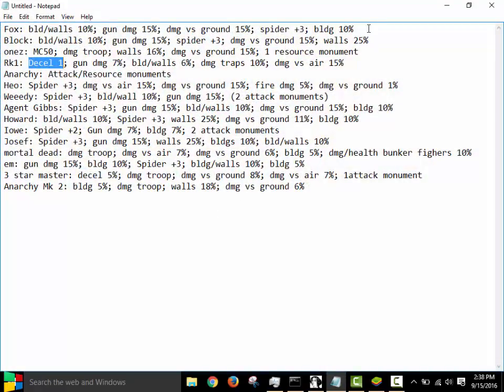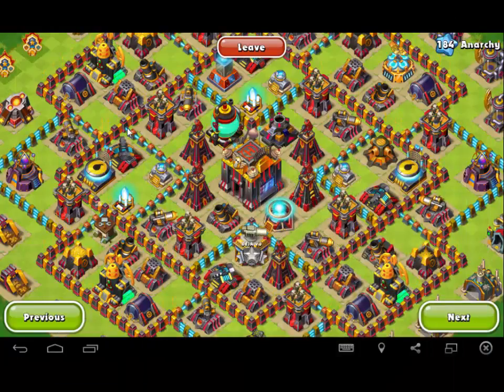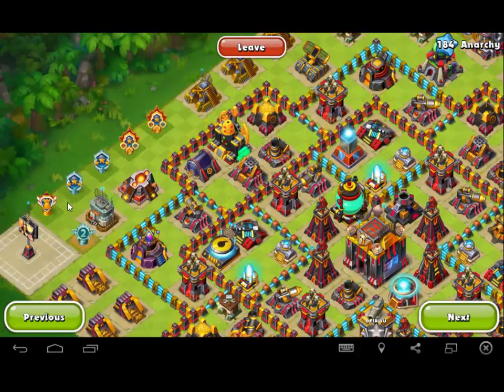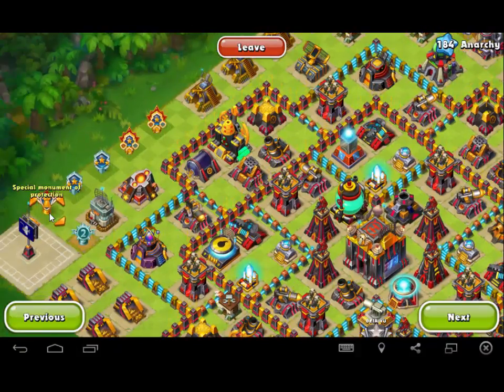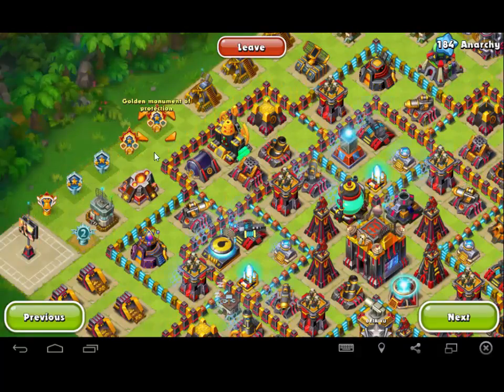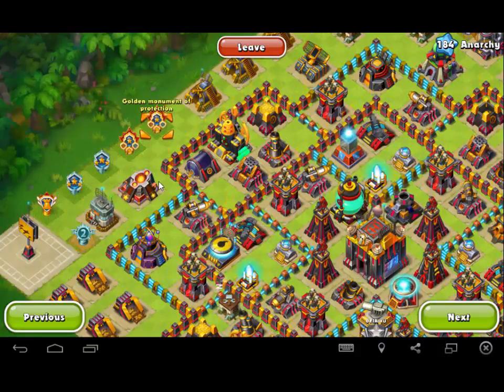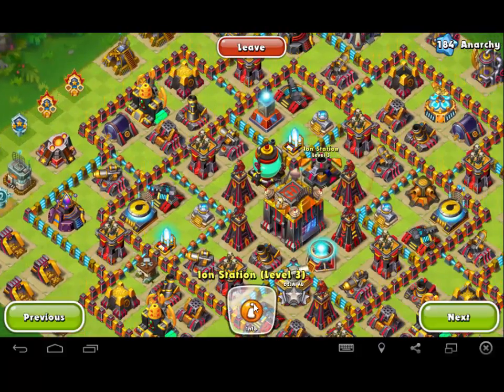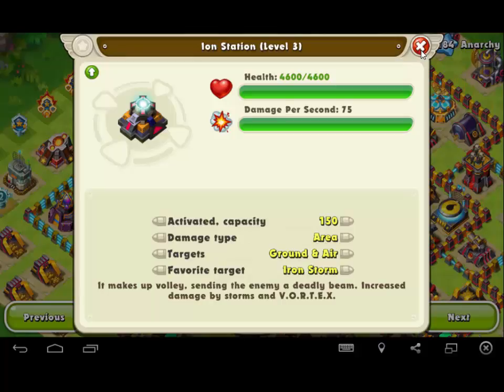Good thing about this base is he's running attack and resource monuments. Or I'm sorry, he already had attack and resource monuments swapped out. So the bad news is I can't really tell what he's running. Chances are this is a max level MC50, and these monuments might be enhancing the building HP of structures. So I don't know what Anarchy is running. So we need to play worst case scenario, defensive blueprints, building damage enhancement.